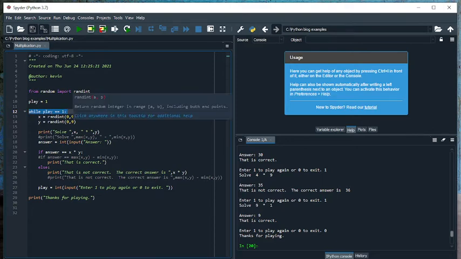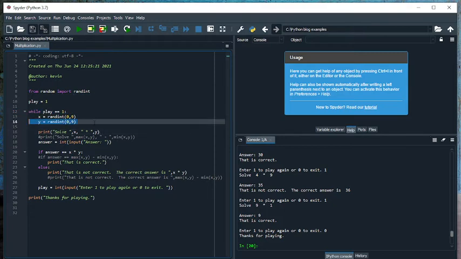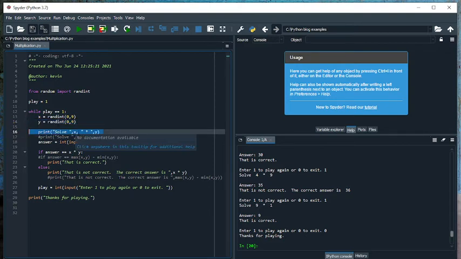Here's where we use that randint function that we got from the random method. We're saying that x is a random integer from 0 to 9 and y is a random integer from 0 to 9. And then what we do is a very simple print statement. We're asking the user now to solve, and anything that I want to be printed out as text, or to communicate as text to the user, I put in quotes. So I say solve, and then the variable x, times y. Solve and times are going to be printed out directly, and you can see it here. But x and y are going to be whatever numbers were assigned to x and y for that pass through the while loop.